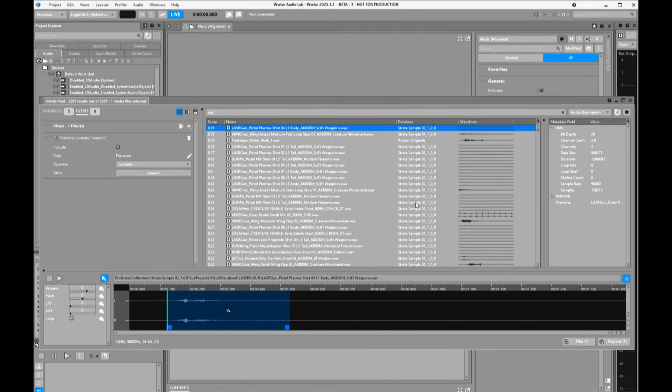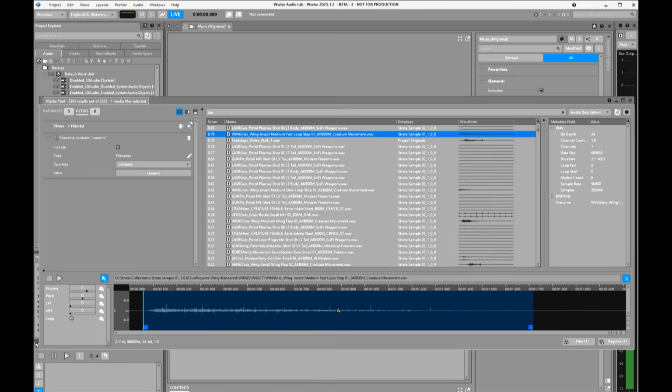Okay, it's zappy. Right, I want to draw your attention to the score column here. So that's the search algorithm, similar sound search, letting us know how close to the keyword I entered, zap, it judges these sounds to be.